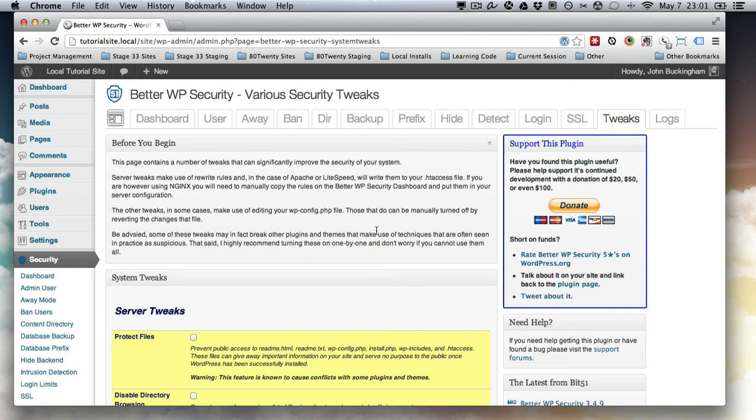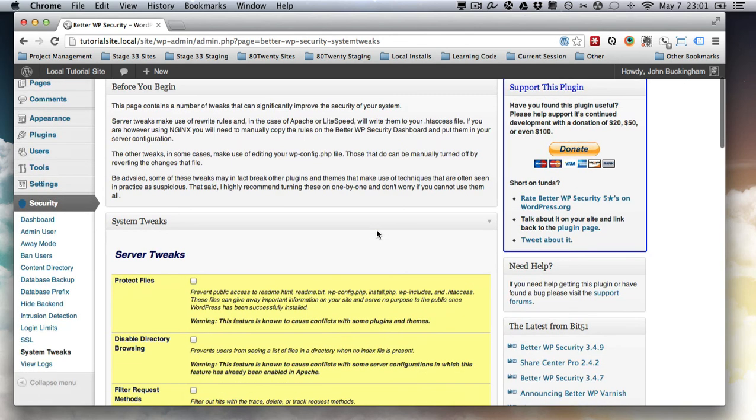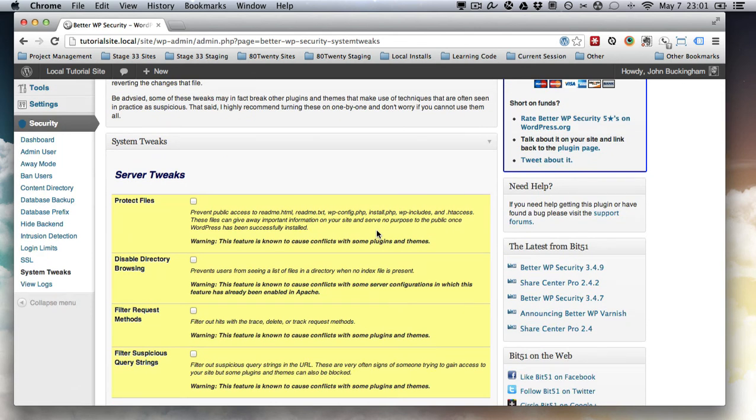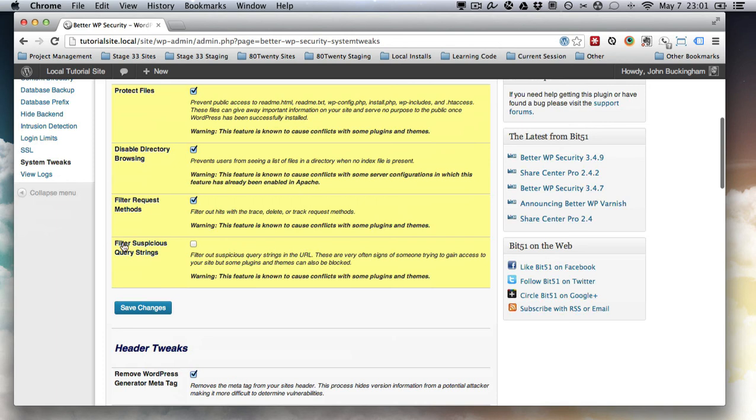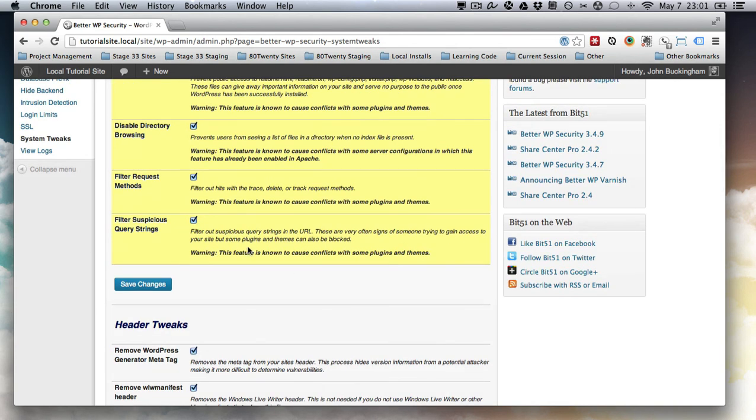All right, now the tweaks. My favorite area. This does a lot of stuff, and a lot of it's really powerful. For a basic WordPress site, I usually just try to go through and check them all. I've only had one problem, and that's on this query string, where I was writing a forced download script and it caused some issues. Otherwise, I didn't have any issues.